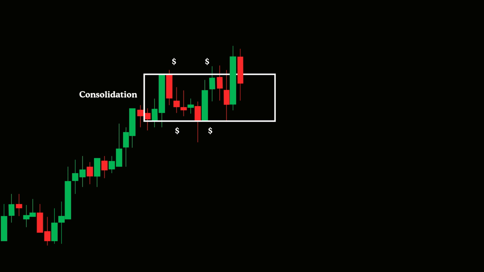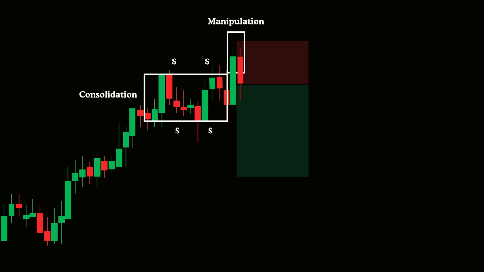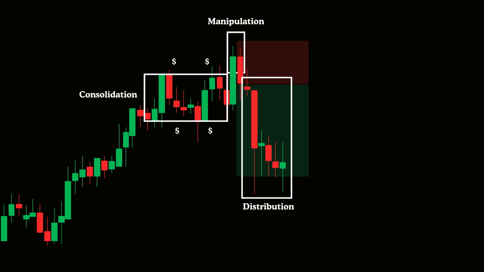But as the price drops back within the consolidation zone, it confirms the manipulation phase. From here, we prepare to execute a short setup. In this situation, a short trade can be initiated at the close of this candle, anticipating a move lower. Our stop loss is positioned just above the swing high, and our take profit is set at 2 times the risk for this particular trade. And there it is, a clean distribution move confirming the power of 3 structure with a sharp drop in price.